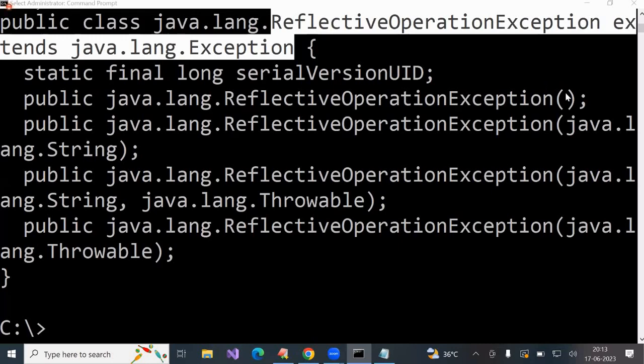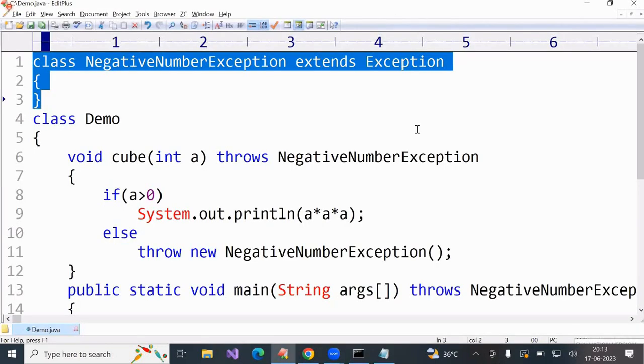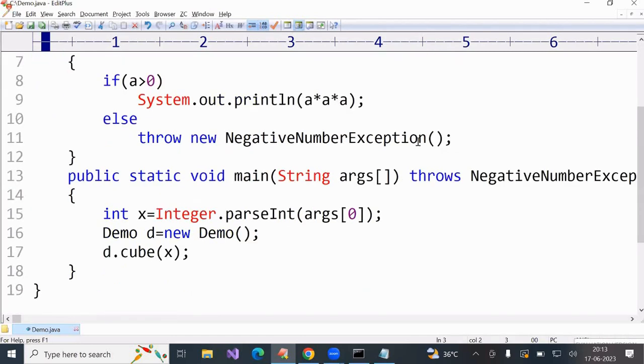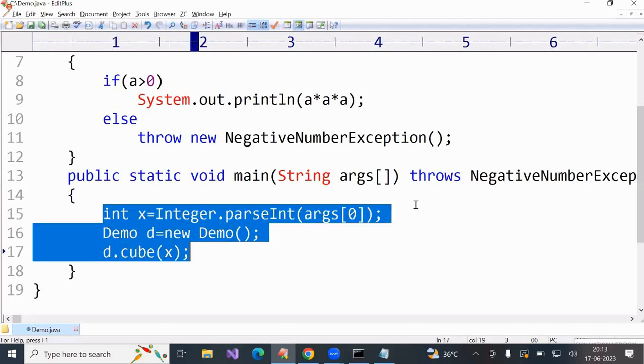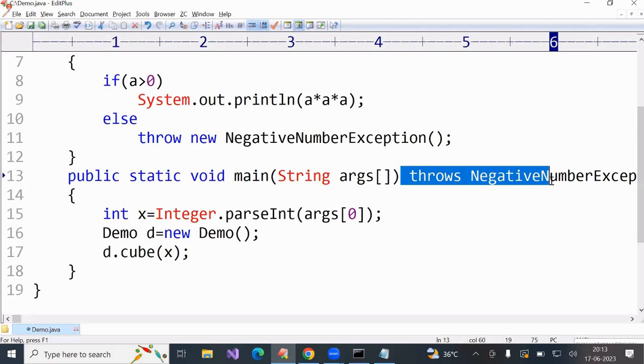Now, here. Is it checked or unchecked? Checked. If it is checked, what will the Java compiler do? It will search for try catch or it will search for throws. In these two, anyone should be there. If not there, compile time error. So the compiler will search for try catch blocks. The compiler will search for throws. That's why this category of exceptions is called checked exception. It is going to check. Compiler checking, that's what checked.